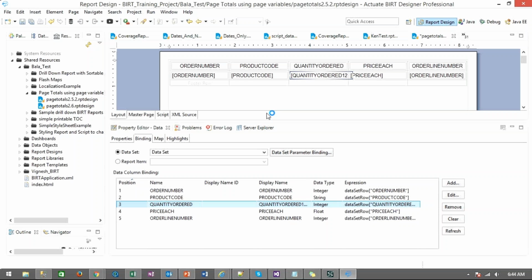I got it. So normally you will be placing those page variables in the master page only, right? Yes, and regular variables always. Otherwise, if I don't want any page variables and I'm going to use them internally at my report level, I will go for the report variable. That's all. So the variable we are assigning.